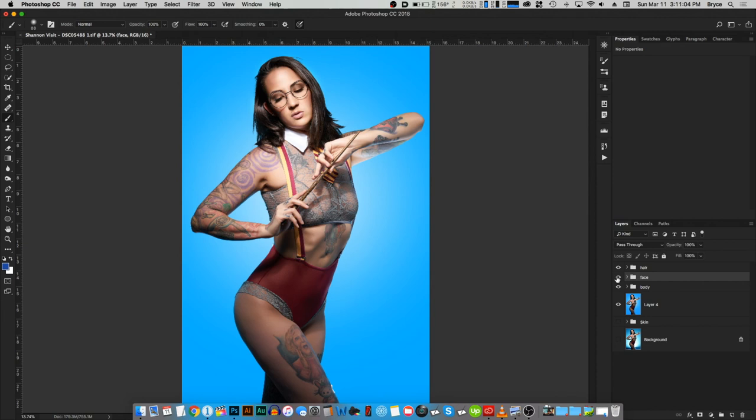So, I mean, it's just like when you use your strobe, guys. You can really shape someone's face if you understand how light hits it and understand how the eye perceives shadows and highlights. So there's the face. All right, guys. So you've seen me do the hair. You've seen me do the face. I'm just going to fast forward through the rest of this and do the body. And we'll get this video almost finished. So I'll see you guys in a second.